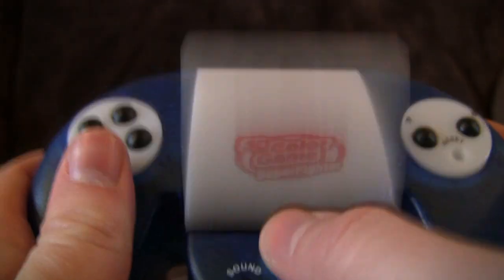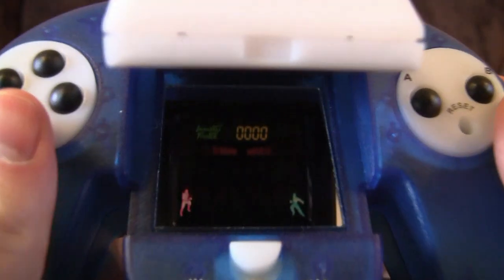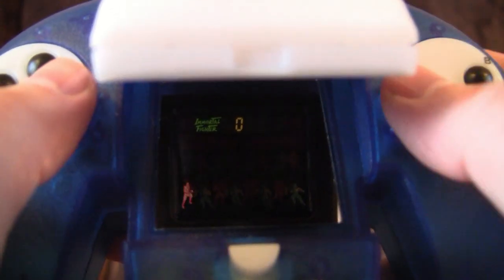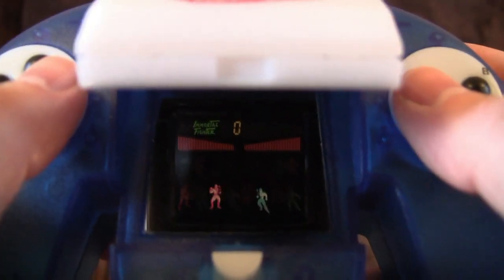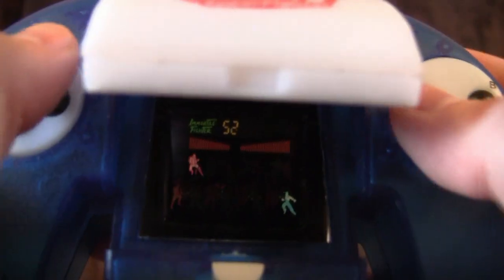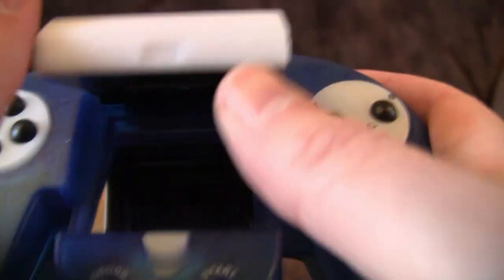Right, let's have a quick look at it. Immortal Fighter it is. Looks slightly posher than the old popstation variants. On start. Oh, I get to select which one I am - red or blue? The eternal struggle. I'm going to be red because he has a beard. I love that bit where they wave their arms at each other. You are, of course, getting the full 3D effect at home - because there aren't any. I do need to re-stress that. I'm bored already. Can't really tell what's going on. You mash buttons, people leap around, their arms and legs fly off, some energy is lost. Nobody cares. Off. Close.